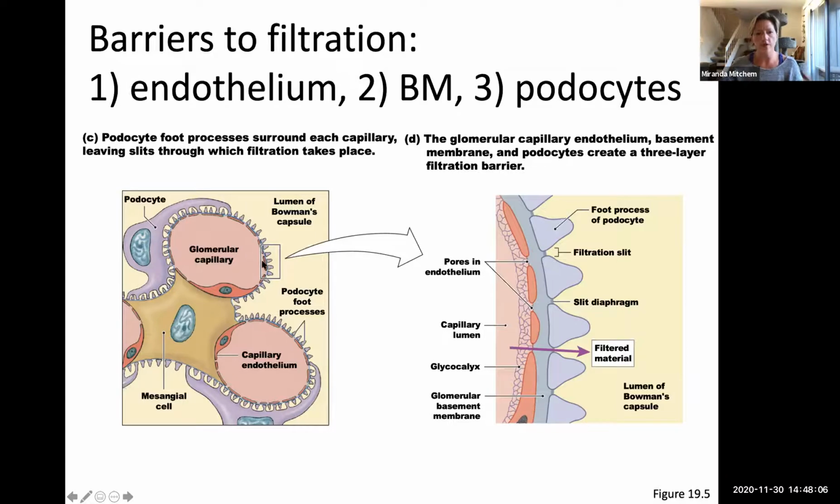In order for the material to filter through, there has to be an opening. So these podocytes can cover up those filtration openings or not. Over in this part of the figure, for example, you can see that there is an opening in between these two podocytes. So this is a filtration slit that allows the material to go through our various layers to make it into what is now properly termed the filtrate, which would be inside of Bowman's capsule.